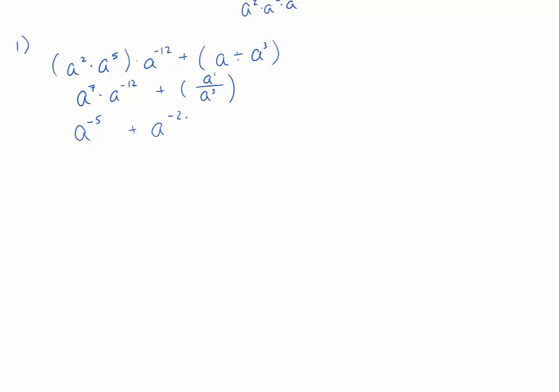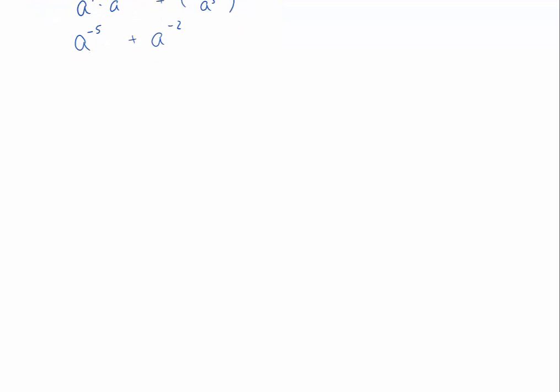But for this test, we don't like negative exponents. And so instead, based on the rules that I talked about before, I'm going to rewrite these as, that's the same thing as, I can say it's 1 over a to the positive 5 plus 1 over a squared. And that's a good answer too, but now that we have fractions, we have to combine them. We have to simplify it. And so the easiest way, I'm actually going to rewrite this right over here. 1 over a to the 5th plus 1 over a squared.